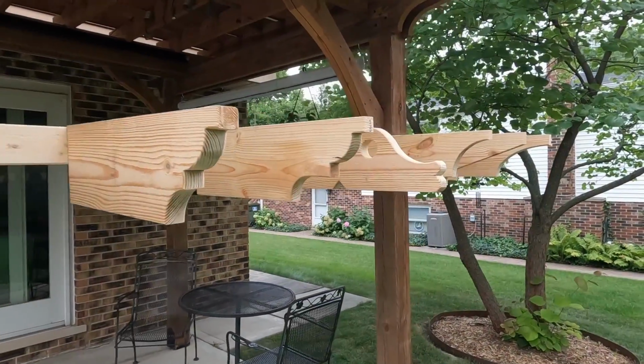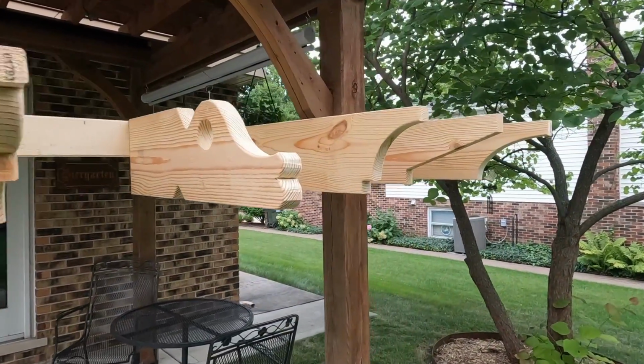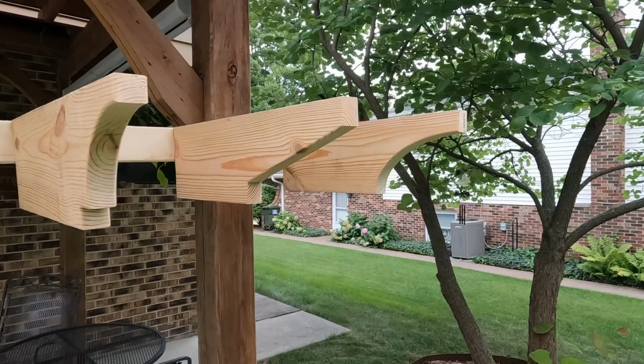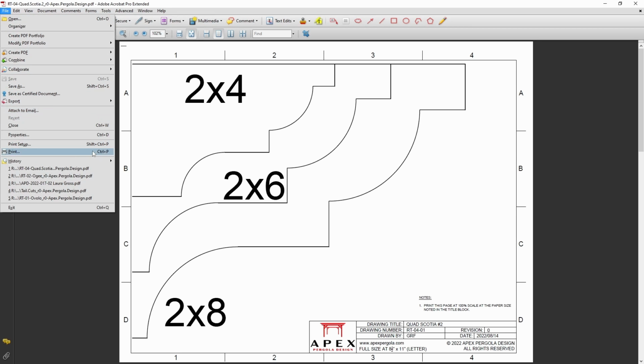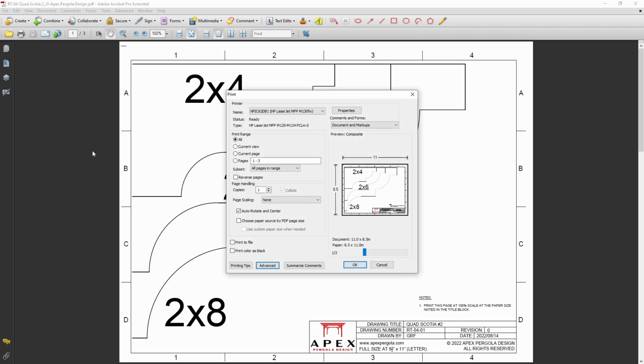Choosing the right rafter tail design for your pergola can greatly enhance the finished look. To help you with this, we've created a series of templates that you can download and print. These are available in PDF files, like what's shown here. For smaller lumber sizes, the template will fit a standard letter sheet of paper and can then be printed to 100% scale.